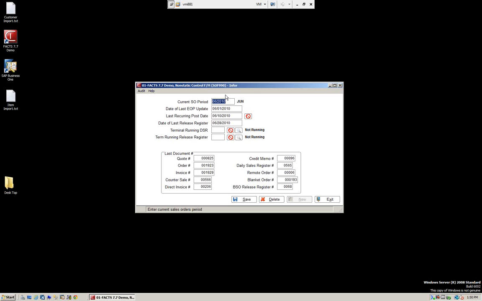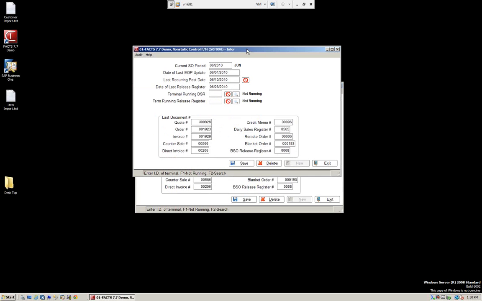Once the system begins, the non-static control will change. So you can see as we close the months, we will have our updates, the last end of period update, and so on, the recurring in here. Here's something that we have here for the terminals. This lets you know, again, for locking files. This is useful sometimes because a lot of times what happens is people will be running the daily sales register. They didn't get to the update part, but for some reason they lost communication, and they need to rerun it, and you'll get the message saying that the daily sales register is running on a specific terminal. Here you can release that.